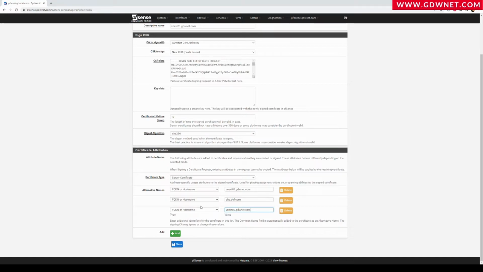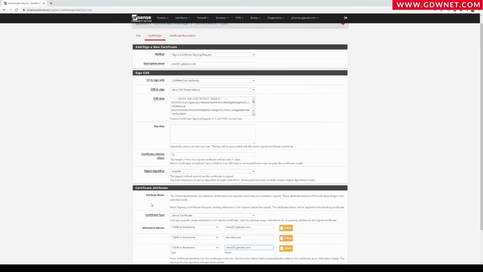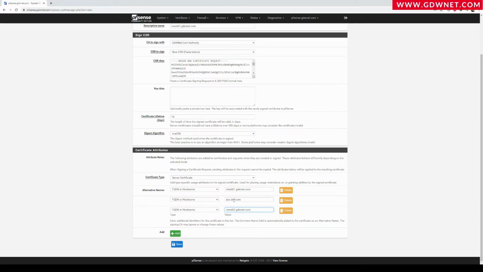Doesn't really matter. All this says is this cert belongs to vnext01. However, it will also work quite happily on abcdef.com. One of the things that I did a while back when I was messing around with LDAP certs for domain controllers is I created a cert for one domain controller, and then I just added in all the other domain controller names, the fully qualified names, into the subject alternate name. That way, I didn't need a wildcard cert, but one cert could be used on every single domain controller, and it just worked. And I love that kind of flexibility with certs.